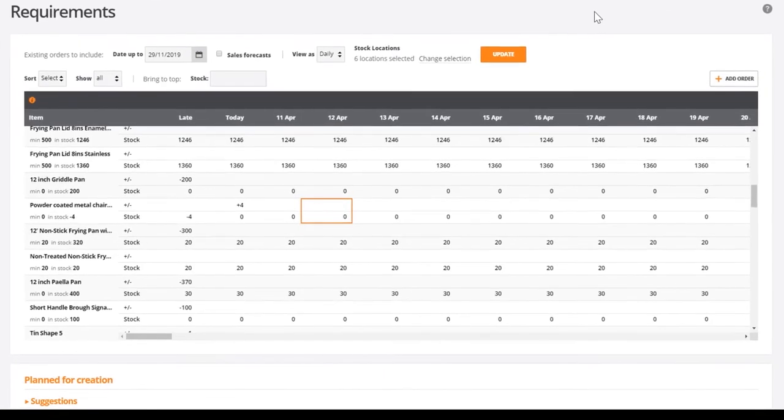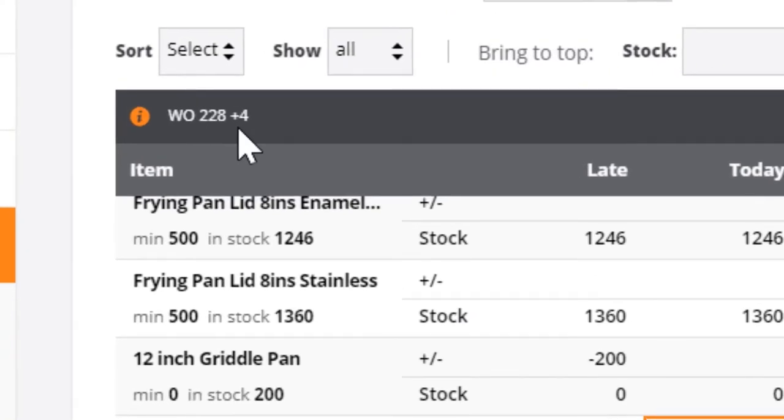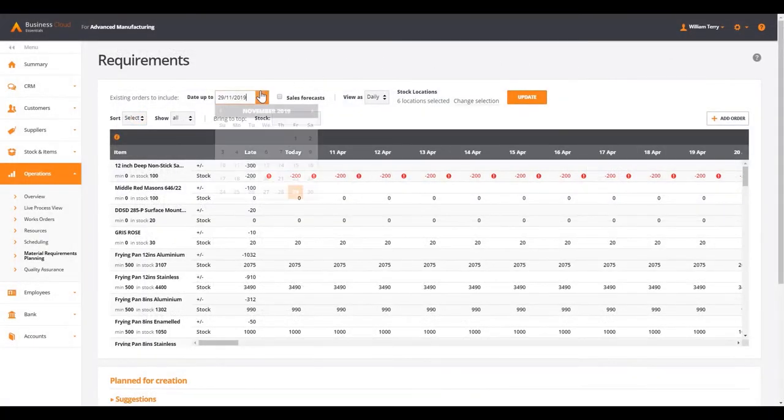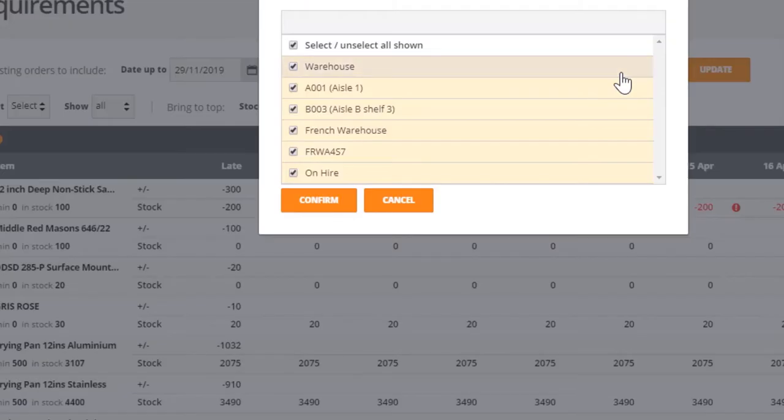There are 2 key parts to this screen. The top half, which we're looking at now, is a full stock calendar, which gives a view of stock quantity by date and by specific stock item. As we can see, the stock calendar view shows when the quantity is changing, so we can see a stock increase here. This stock view is filterable by date, by stock location, and by various other metrics.